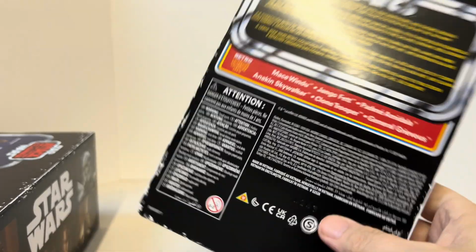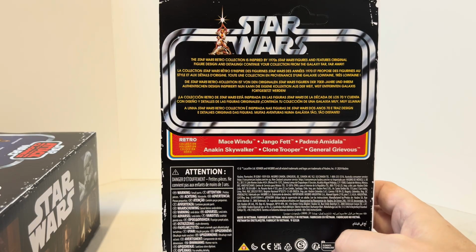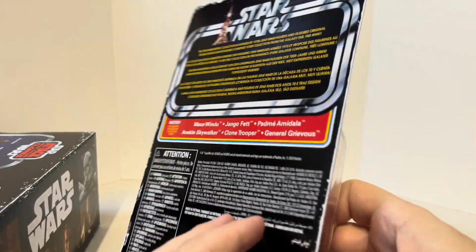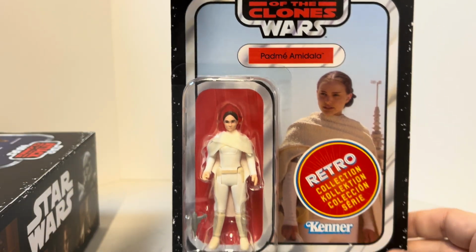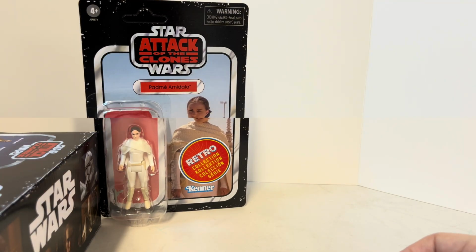Again, let down on the back. It's all the crap legalese. So yeah, not very exciting on the back there. But yeah, that's Padme for you. A nice representation of that character in the retro style.